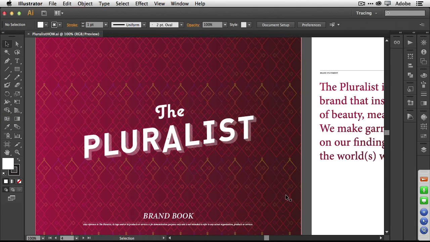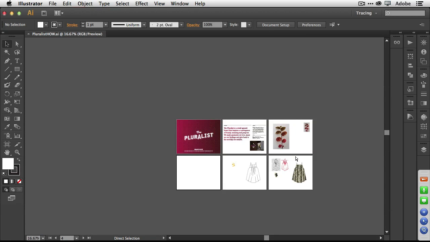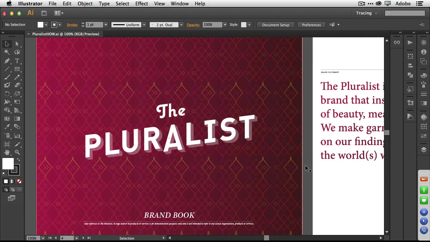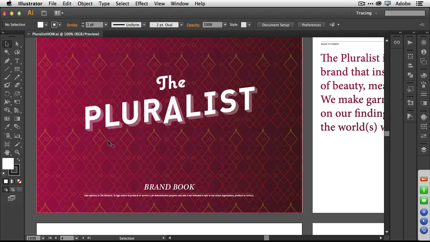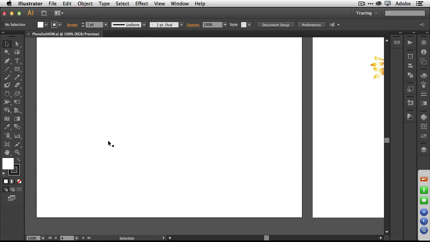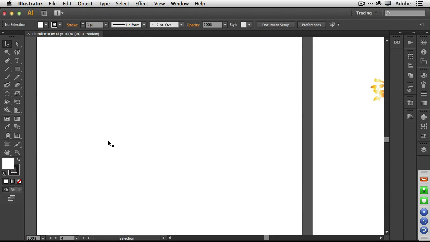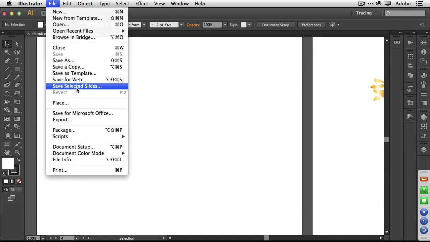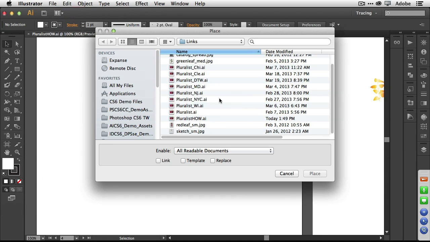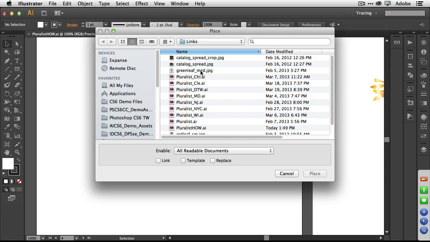I'm in Illustrator now, and of course, we've worked with multiple artboards in the past. So I've got multiple artboards set up here. CS6, we revamped Illustrator from the ground up. It's a brand new application, 64-bit, dark UI, just like Photoshop. And I'm going to go ahead and head down to the next artboard. And in this next artboard, I'm going to actually place an image. So let's go File, Place. Let's go ahead and grab this leaf.